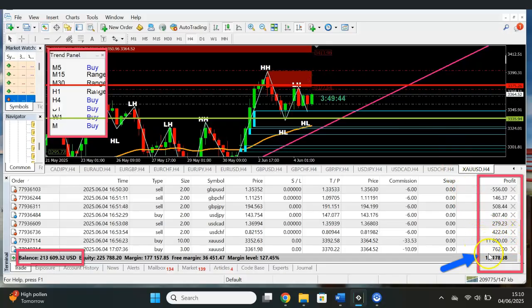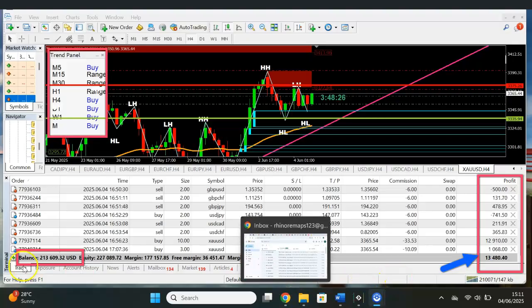But we have several things on the screen here. At the moment, we are up £12,000 because we've jumped straight into the trade. We do have several trades open here, but primarily it should have been just gold. You can see on the screen there, we have 10 lots for gold as a buy. Towards the end of the actual trades on the screen here, we have 10 lots on one, and one lot on the other one as well, and on the 10 lots we are currently on about between 12 and 13,000 pounds. Now we are using a higher time frame.